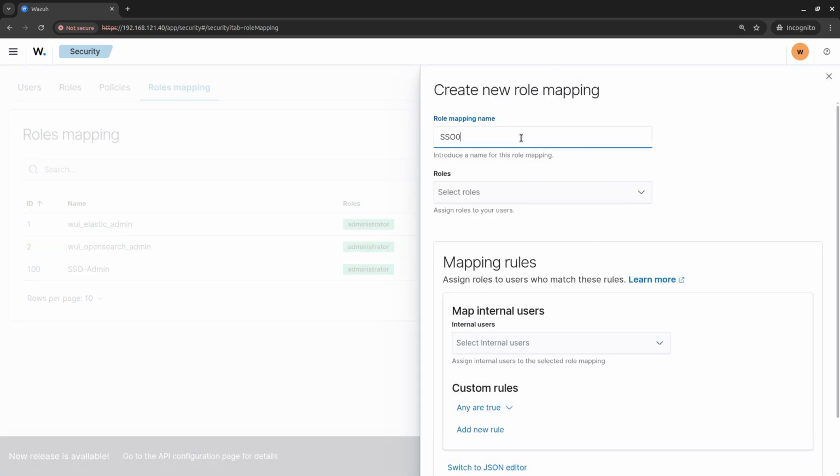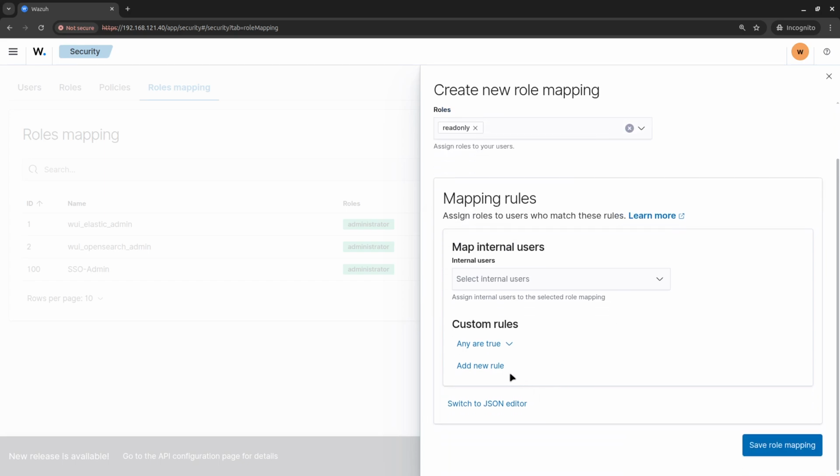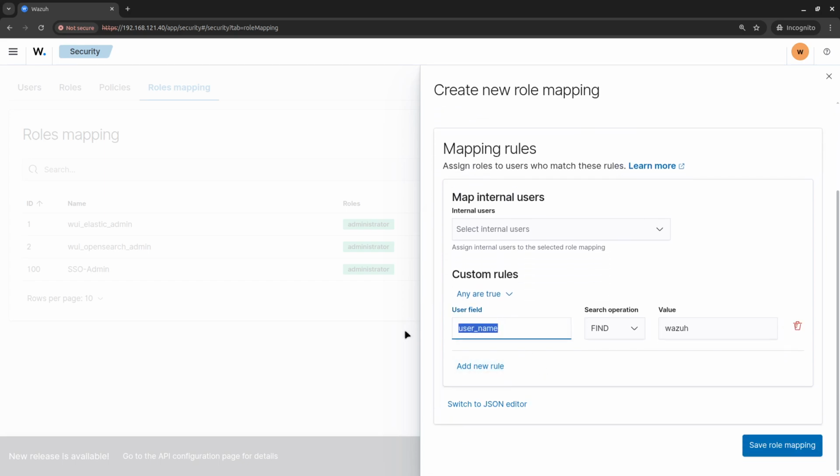I don't know, SSO read only, make sure to give it read only, and add new, and that should be backend roles find. This will make a search for the role wazuh read only. That should be it. Okay, backend roles, save roles.